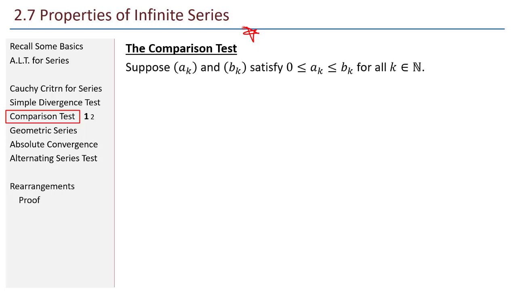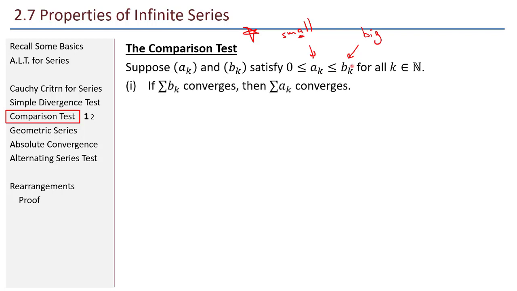All right, so suppose I have two sequences. These are going to be terms in series. I have an A sequence and a B sequence. Both of these numbers are always positive, so the terms of my two sequences are always positive. And B is like the bigger one. So B for bigger, and A for small. There we go. So A is the smaller and B is the bigger. And let's make series based on our sequences for A's and B's.